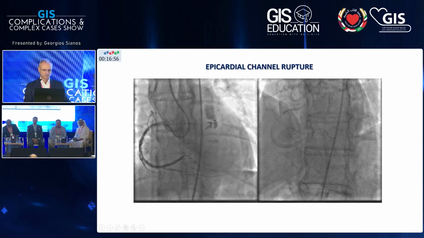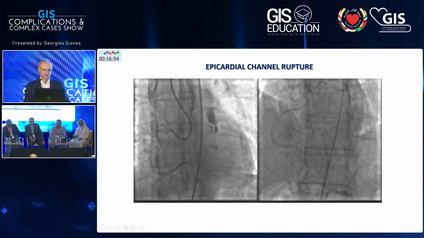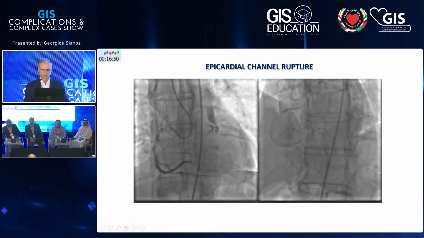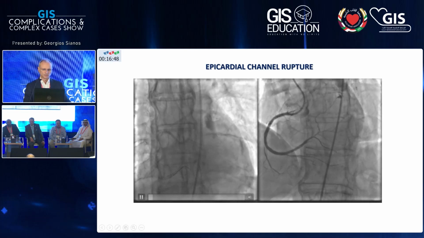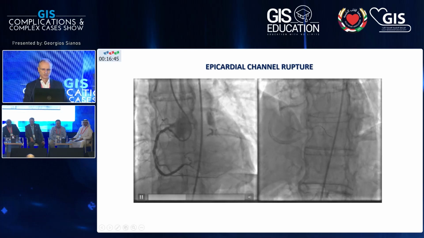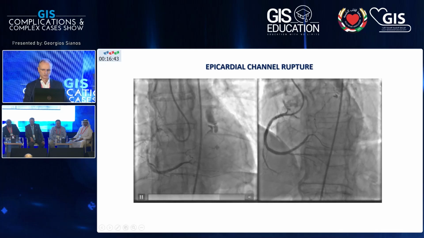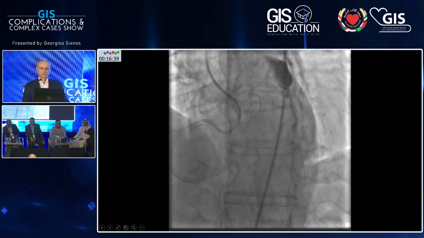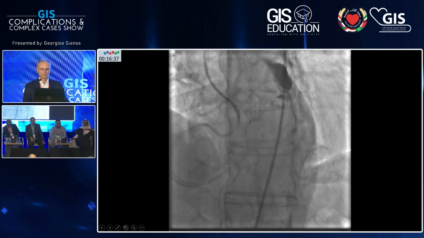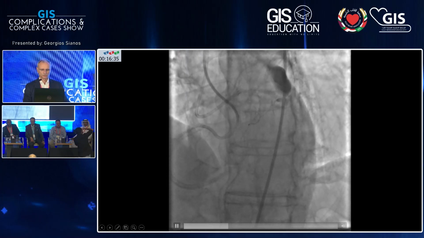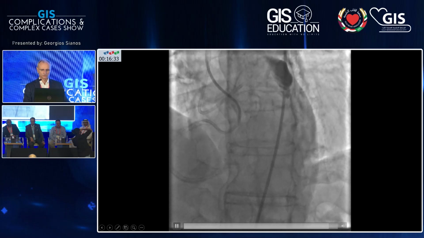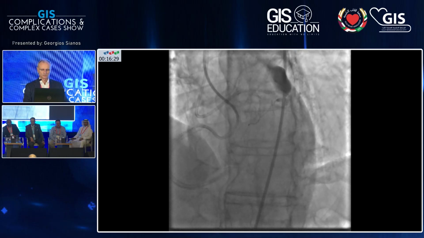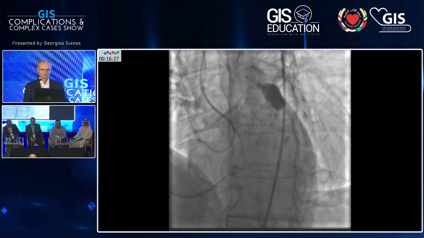We were finishing the intervention in the distal vessel. I said, let's see what is going on. We did the procedure for the right coronary artery, but clearly this perforation wasn't going in the right direction. The vessel was getting bigger and bigger. The perforation, hematoma, whatever you call it, at this time point you see that there is no pericardial effusion visible. But due to the evolution of the case, we decided that we would do something about that.